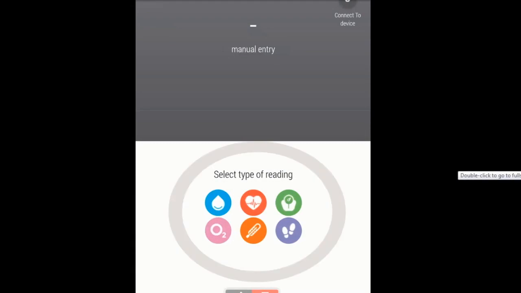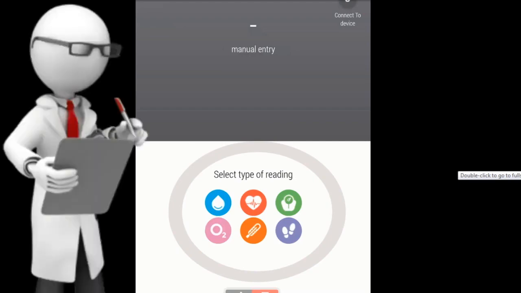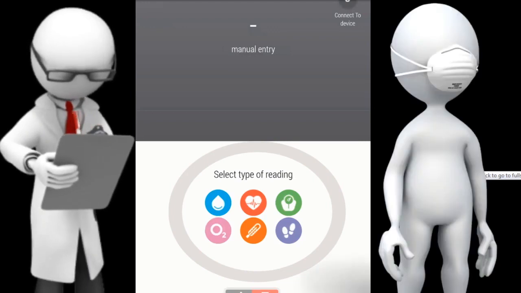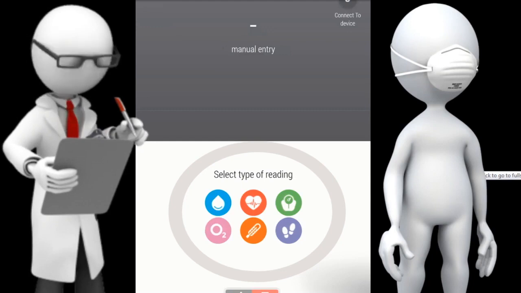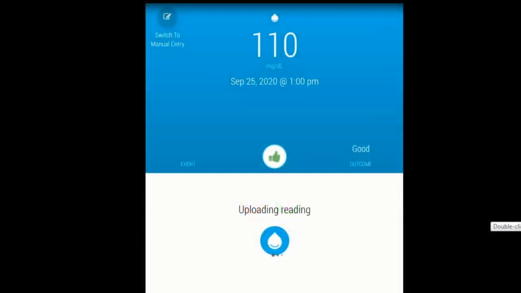In this presentation, we are going to upload a glucose reading for a patient that is insulin dependent, and the doctor has set the parameter requesting the patient to input the insulin usage. Firstly, the test result displays on the screen, then the question requesting input on how many units of short-term insulin was taken at this time.